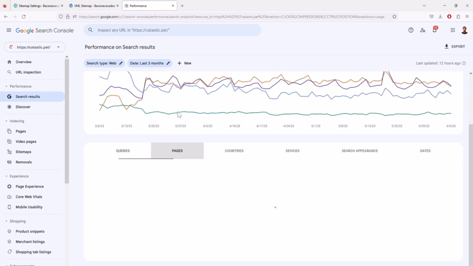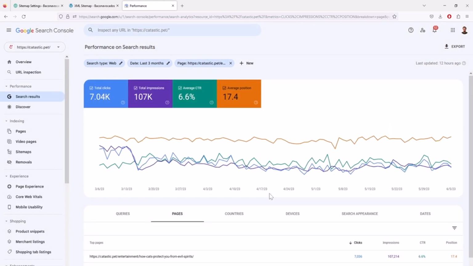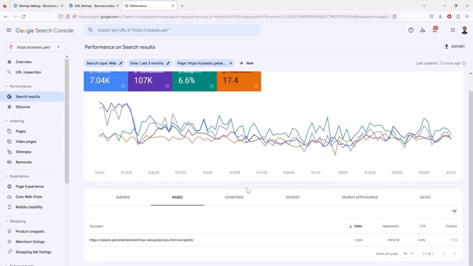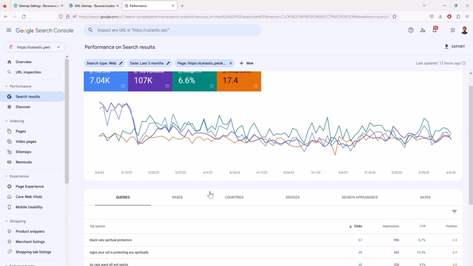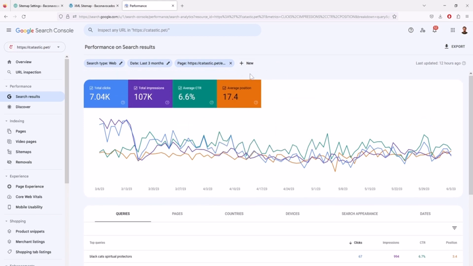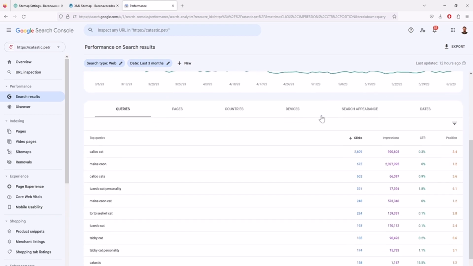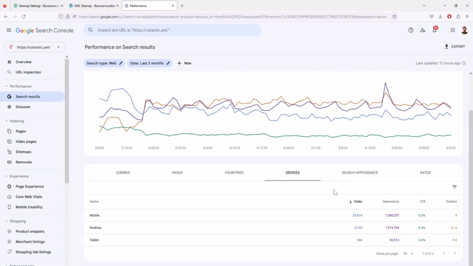So if I would click right here, pages, I can see how well I'm performing based on pages. So this is the page that is performing the best. I can even select this page, and as you can see, I can get the stats of this specific page. So this is how it works. You can explore everything yourself, and of course I highly recommend you to explore everything yourself once you start getting more data. There are various filters, so I can close this filter that I selected previously to show me how well my page is performing. And as you can see, this is how it looks. I can check what countries are bringing me the most traffic, what devices are most used, and so on. So this one is up to you.